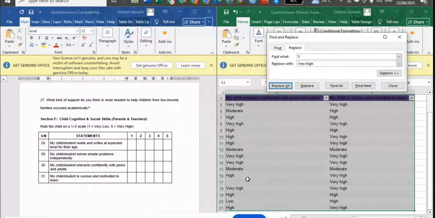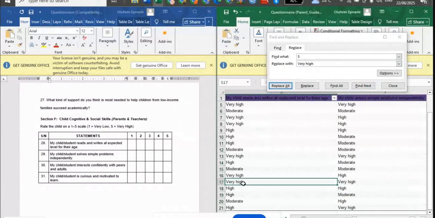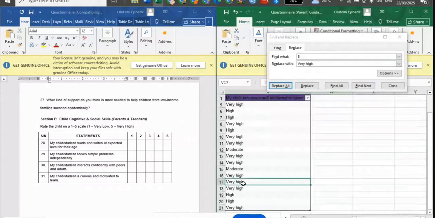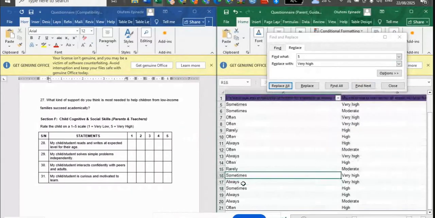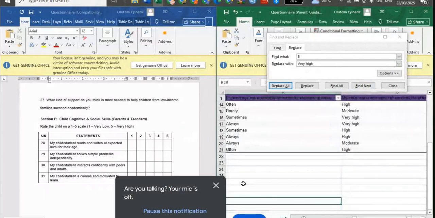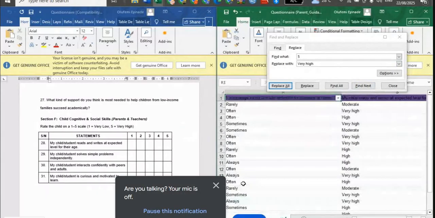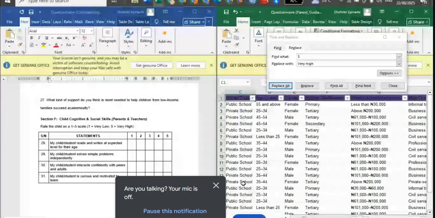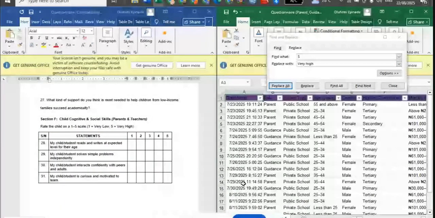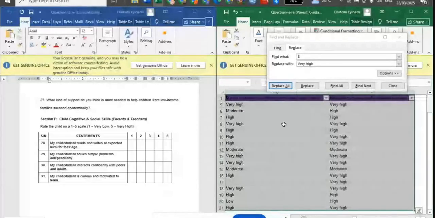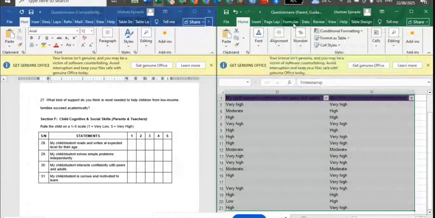So we still have to check whether there is blank space in this column. So we can just select all the responses.